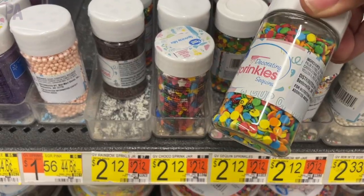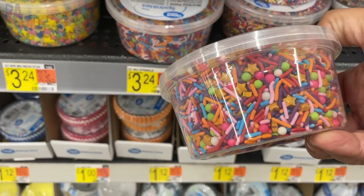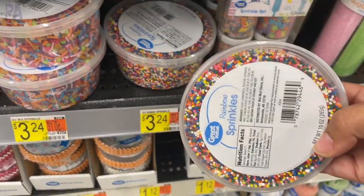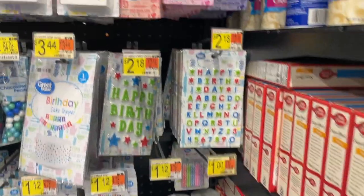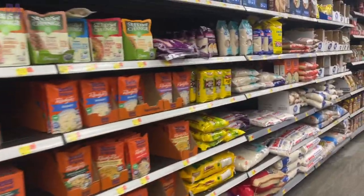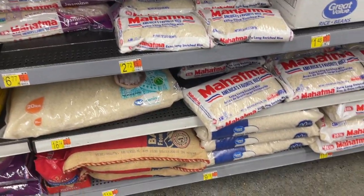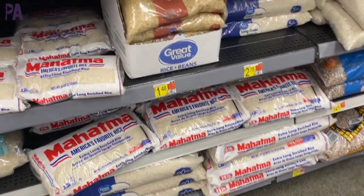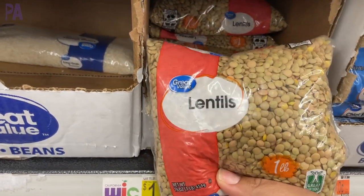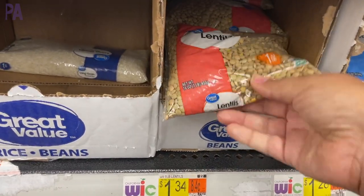I've used colored candy sprinkles many times for sensory bins — it's a really fun, colorful way to do it, and they come in several different styles that you can match to a particular theme. It does cost a little bit more because you're going to need a couple of them, but look for the giant tubs. You can also find food coloring here or at the dollar store. I'm also a big fan of rice — you can color rice into many different colors, it lasts quite a while, and you can reuse it over and over again. Walmart had quite the selection of different size bags. Sometimes people also like to use lentils — that's another fun option.